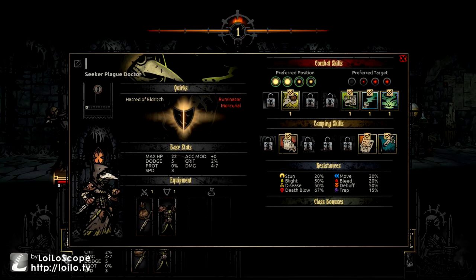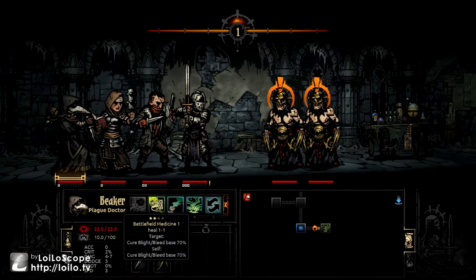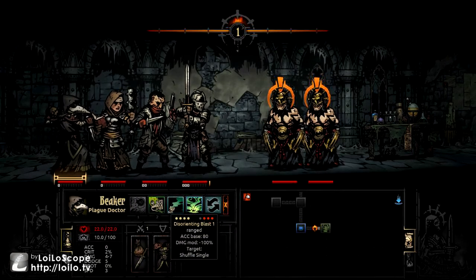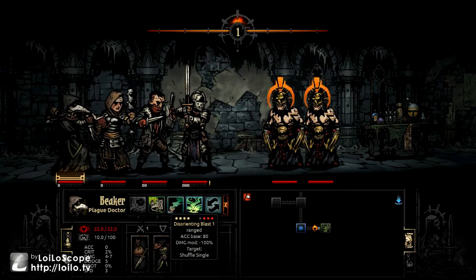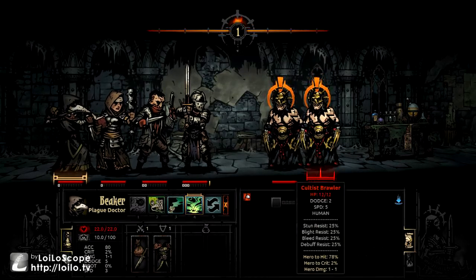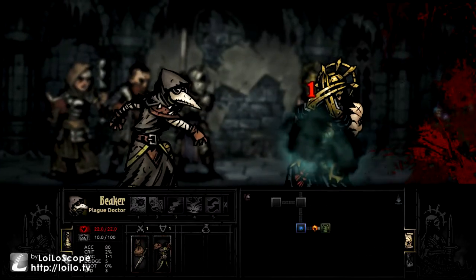Let's see, Plague Doctor. Let's name this one Beaker. Very original. With Beaker, we are going to be able to do almost nothing. I guess this is the only thing that does any damage, so.